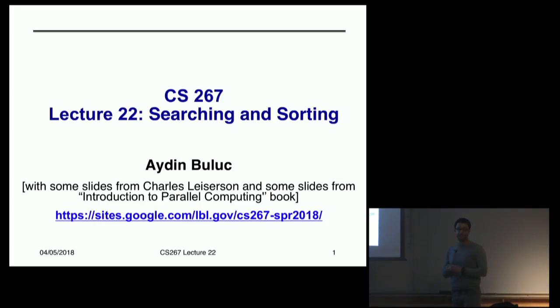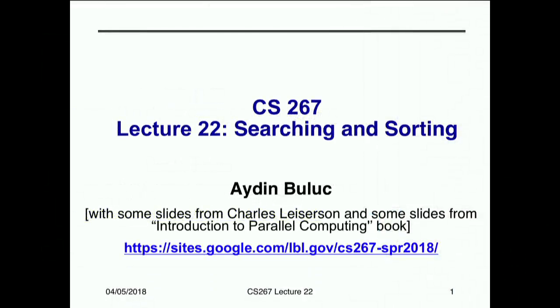We'll assume that the input is sorted, and you're trying to find some statistics, like order statistics is the name. I just didn't want to call it order statistics because it is a little confusing title. Let's say you want to find the median element. You want to find the 10th highest element. That kind of question is order statistics. So you're trying to search an element by its order in the sorted data.